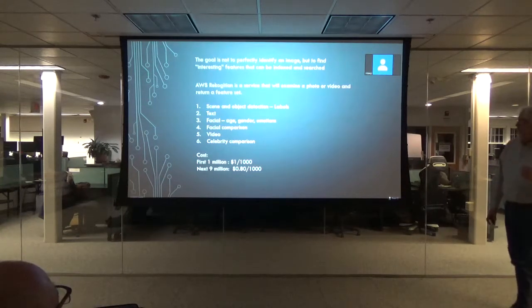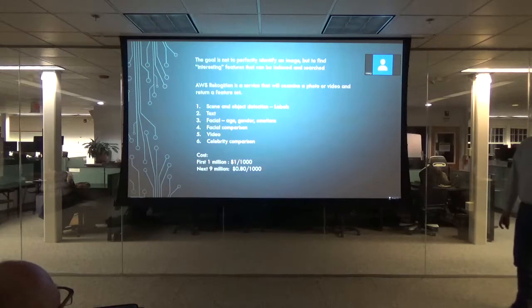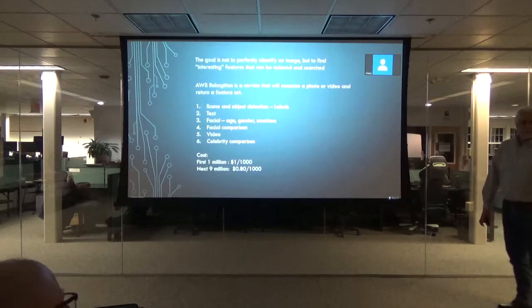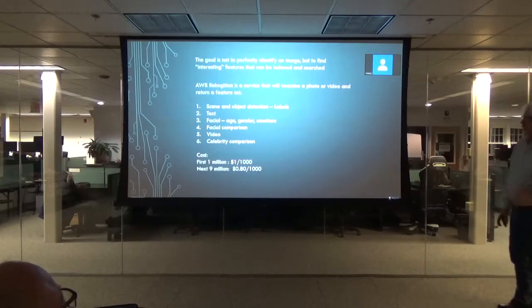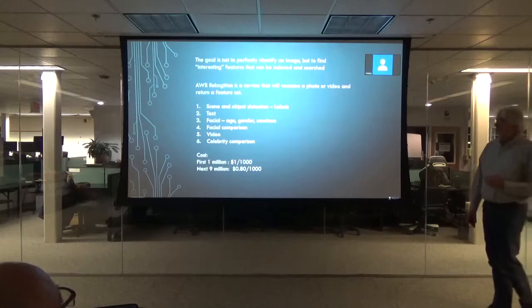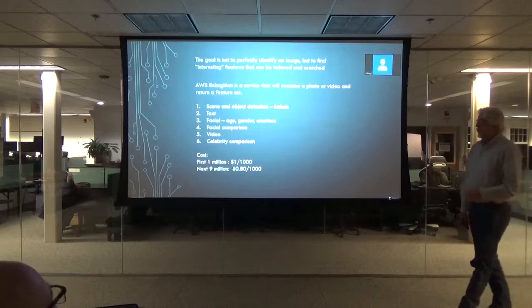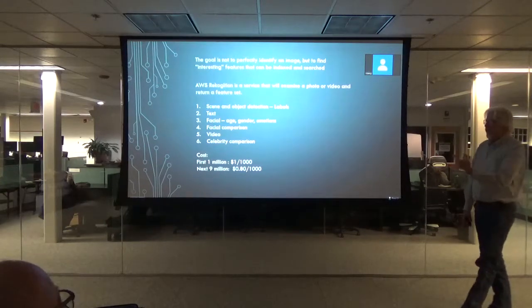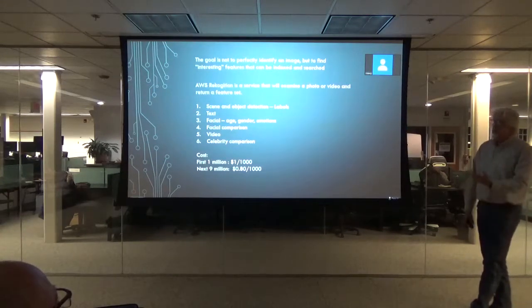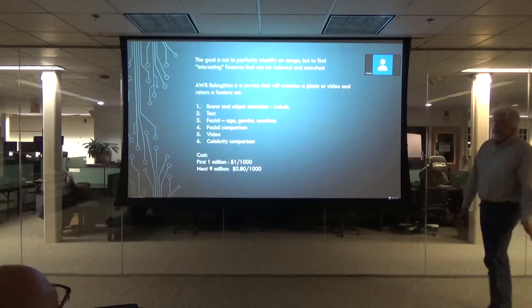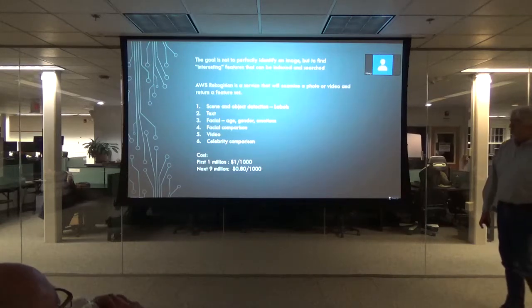So Rekognition is a feature extraction thing. It doesn't tell you this is a picture of Joe's car or this is a picture of Bob. It just says here's a car, here's a fender, here's a person, that sort of thing. And so it will break things down into scene and object detection. If you give it a picture, it'll tell you here are the things I found in it. If you give it a picture and you say find me the text, and there's anything on it like a license plate or a street sign, it'll find that. It does facial analysis. It will try and guess age, gender, and emotions.